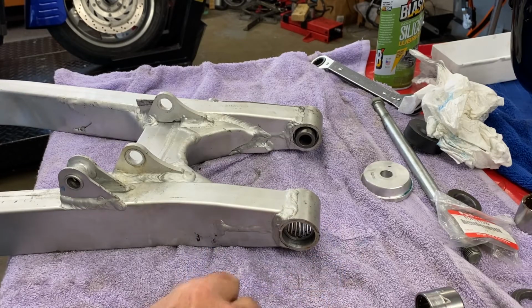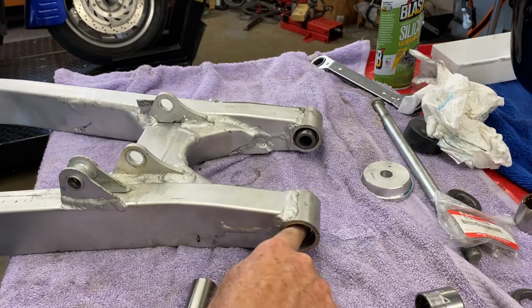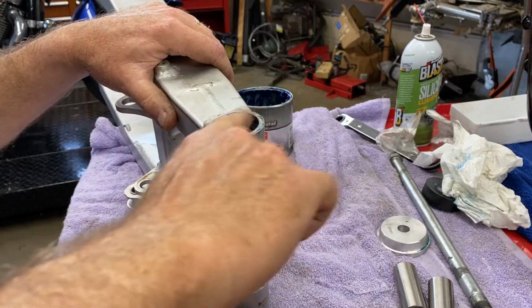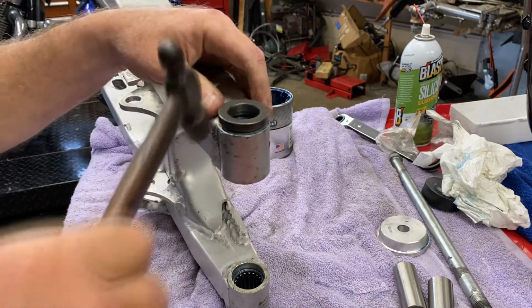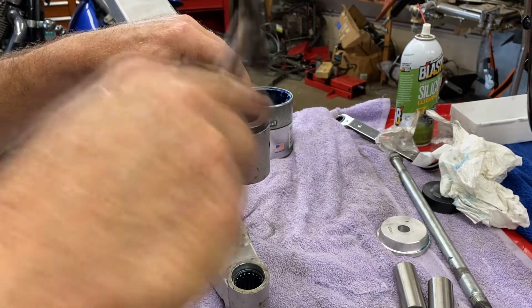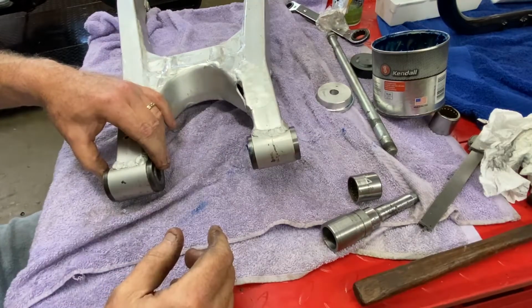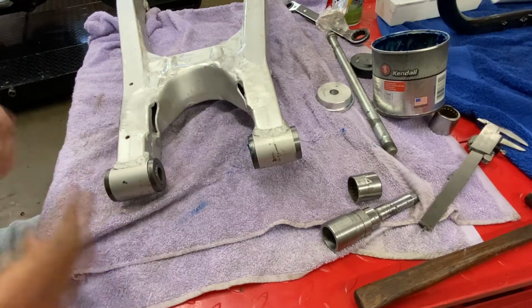I'm going to get a snack, come back, and we'll put a little grease in here, a little bit more than there already is, and squeeze these guys on, and then we'll give her a look-see on the frame and see how it lines up. Slather some in here. Kendall Super Blue. Tappy tap tap. So that actually lines up more flush than I thought it would. Just a little bit. That's okay.